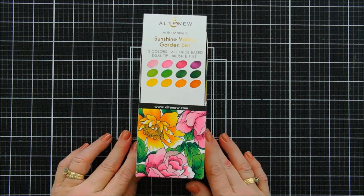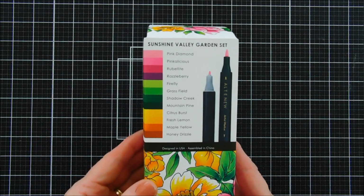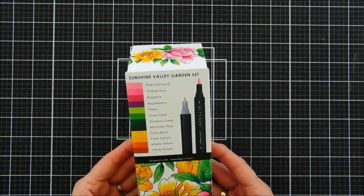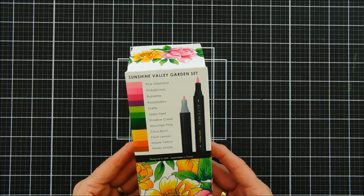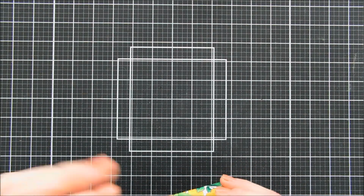Well, today we are going to create a card and we're going to be using a brand new artist marker set from Altenew. They sent them to me and asked if I wanted to share it with you, and I said absolutely. This is a 12 color set. There's two brand new sets. They have lots of different sets at Altenew, but these are brand new to the shop.